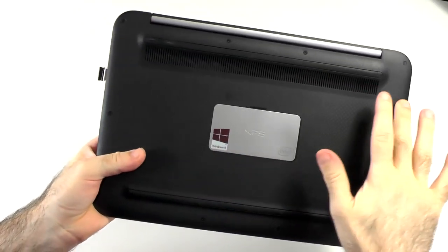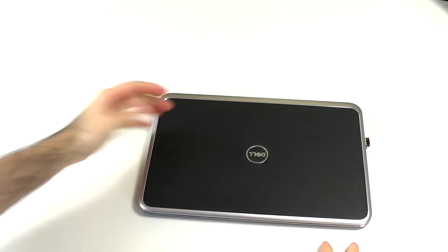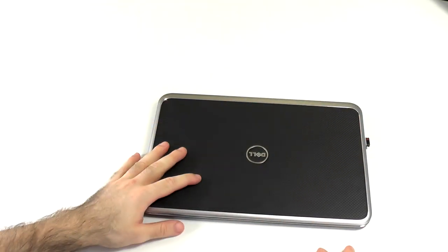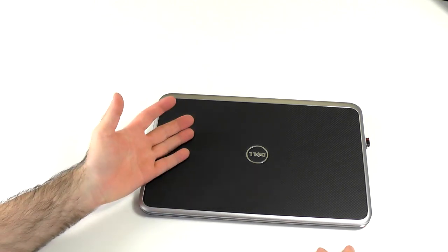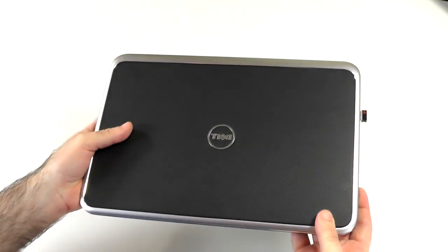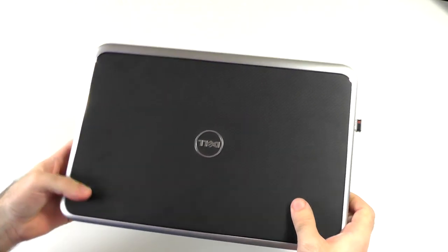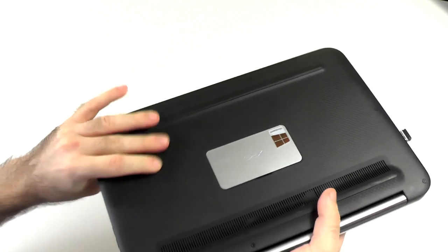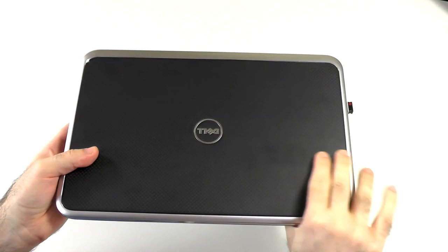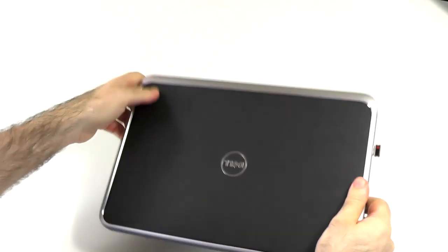Here we have the fan stand, and the overall design looks very nice and elegant. The device, due to its border, even looks smaller than it is — it's 12.5 inches but the size of a MacBook Pro 13.3, so it looks smaller. It also feels lighter, even though it's 1.52 kilograms versus the MacBook Pro's 1.57 kilograms — not much lighter, but it definitely feels quite a bit lighter. The design and the mix is something I really like. It feels very good, very grippy in the hand. It attracts fingerprints, but that's not an issue. Definitely feels solid.